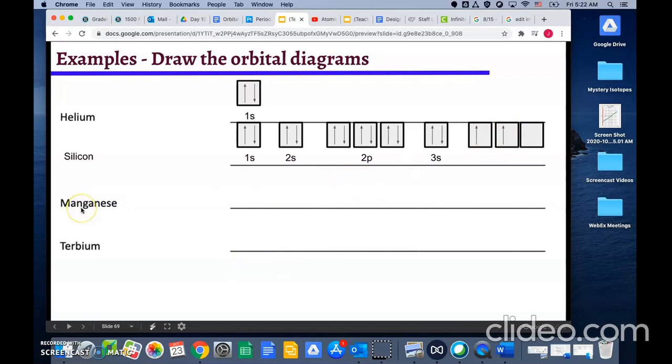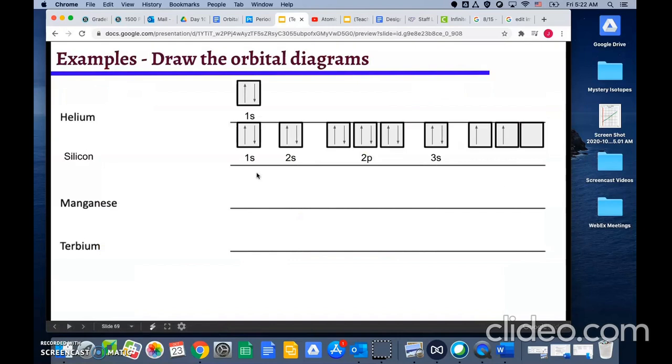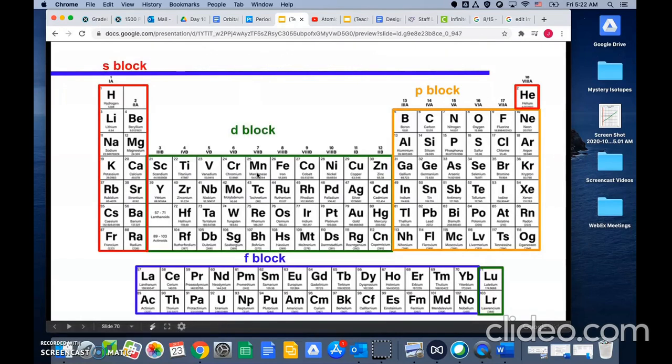Okay, so next up is manganese. Manganese is right here on the periodic table. For manganese, we're going to fill it in with the abbreviated configuration. And so for that reason, we need to go back to the last noble gas. As I follow back from manganese, the first noble gas that I hit is argon, every pirate's favorite element. Argon. So that's going to be the first thing that we write down.